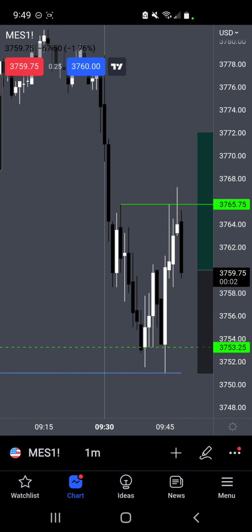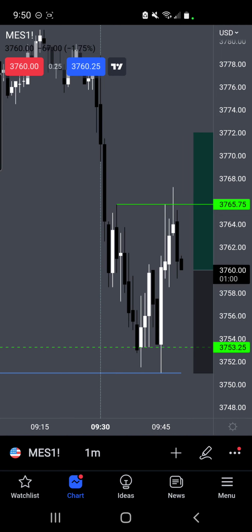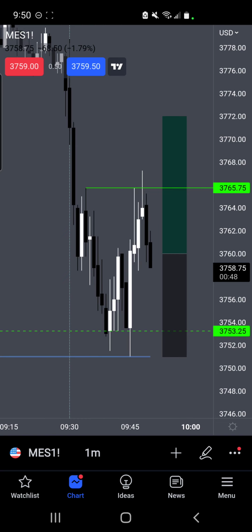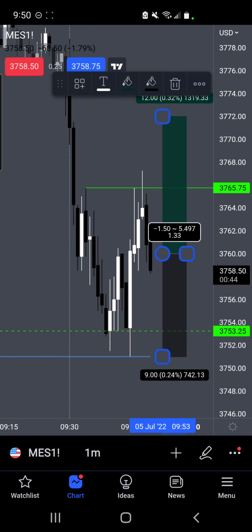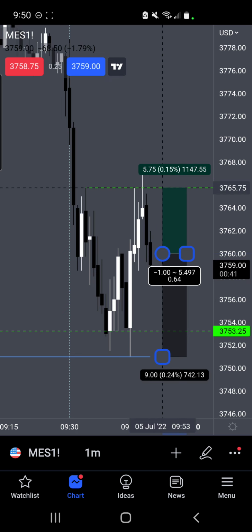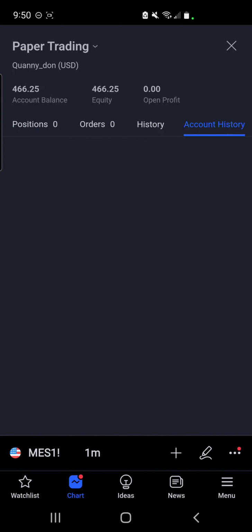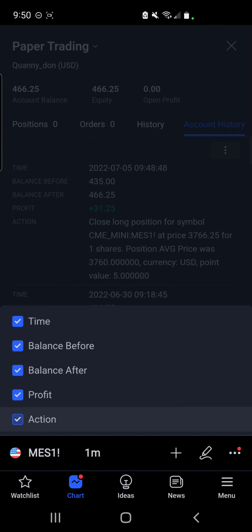But it should have some form of retrace if we go higher, right? That's just what I assume, because I always want price to have some form of retrace instead of just rocketing away. So I'm glad I protected, because that definitely would have come back and stopped me out at break even. So I got another 5 points. See, that was the only trade I took for the day.